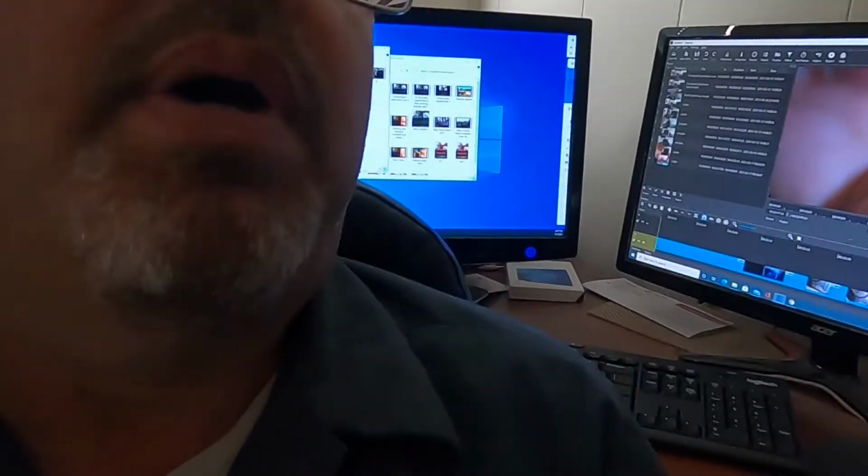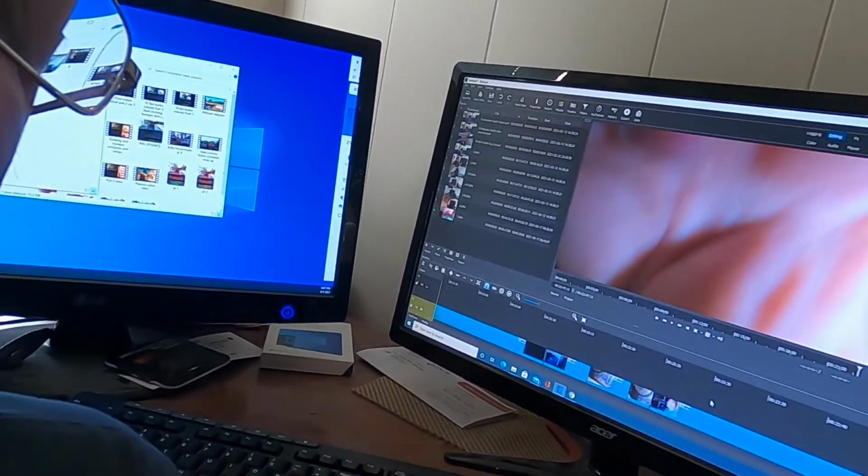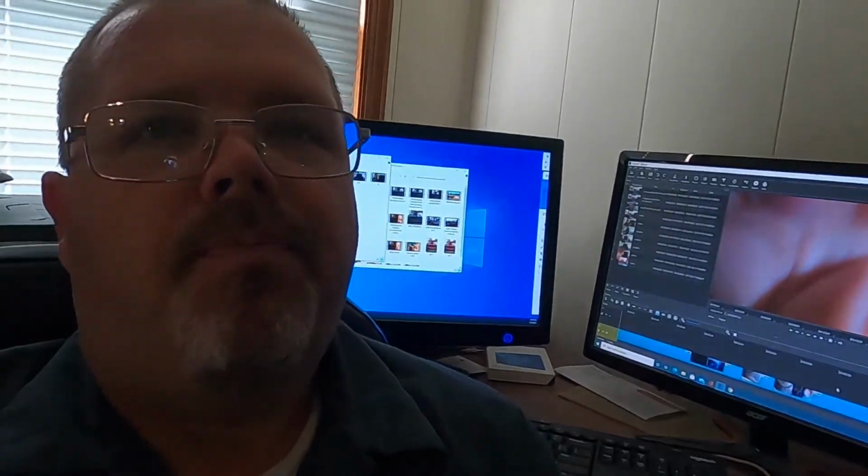So I finally got all that deleted, starting fresh. And I wound up using a program called Shotcut, S-H-O-T-C-U-T. It works out real good, real easy to use. It reminds me a lot of DaVinci, the way it works, the way it's editable.